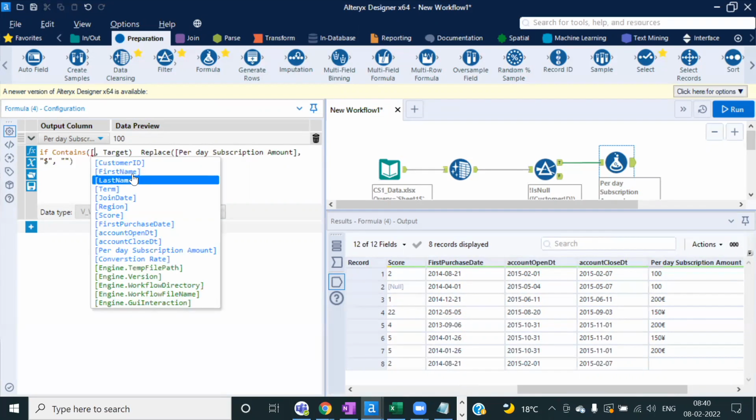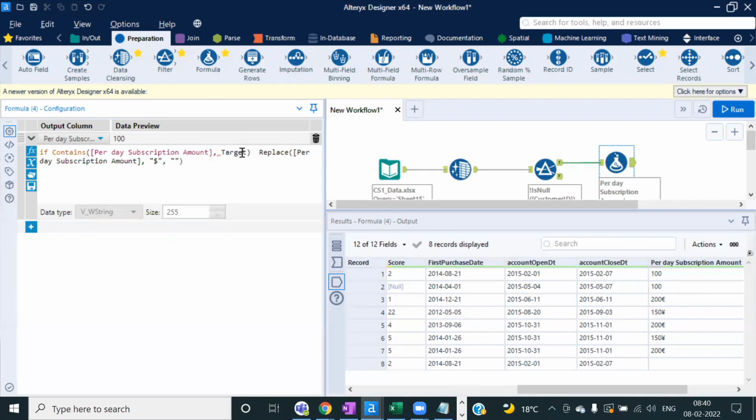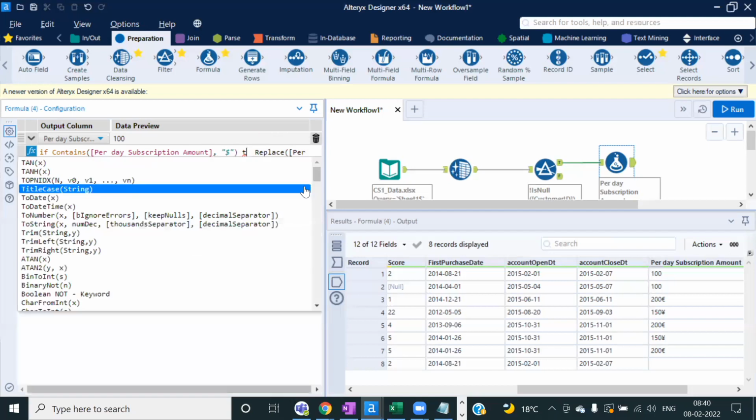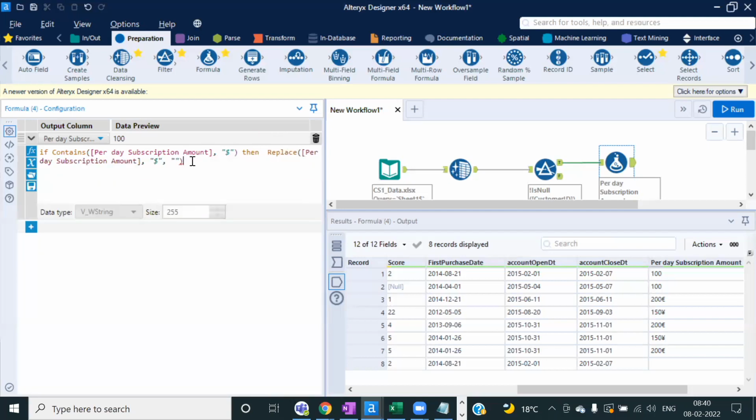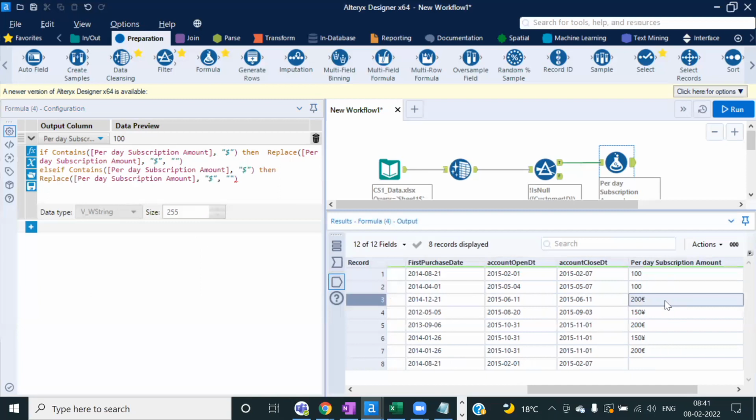If my per day subscription amount contains a dollar, then replace the dollar, correct? Else if it contains a euro symbol, replace the euro symbol with blank.